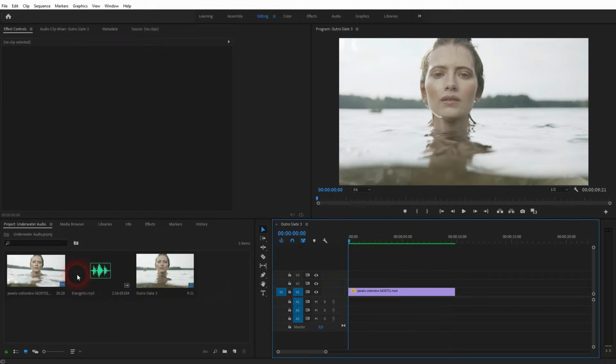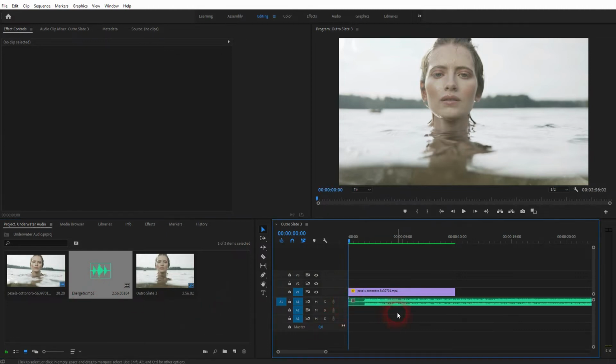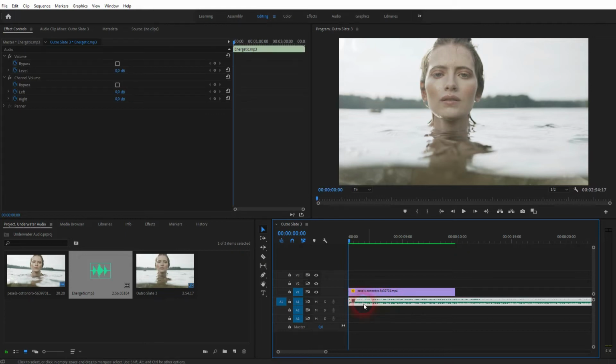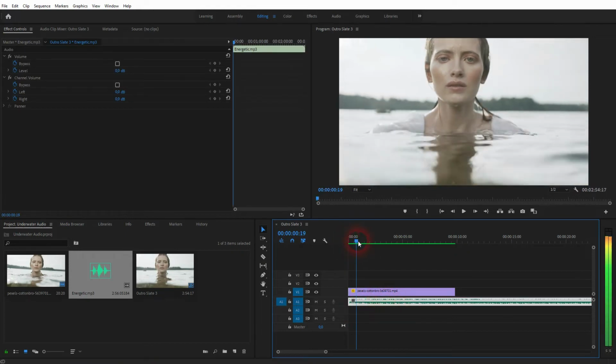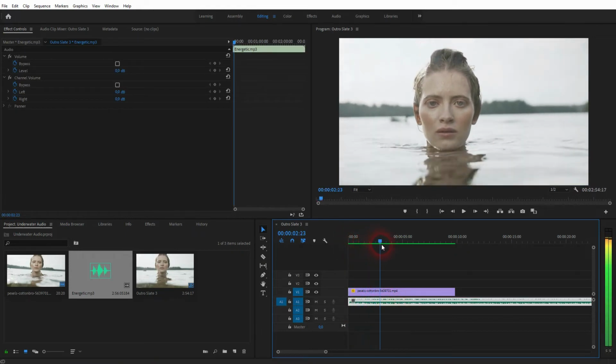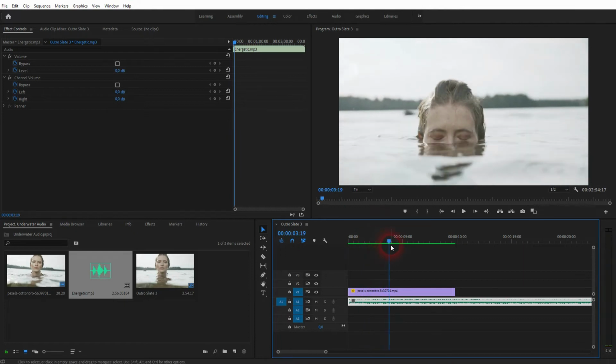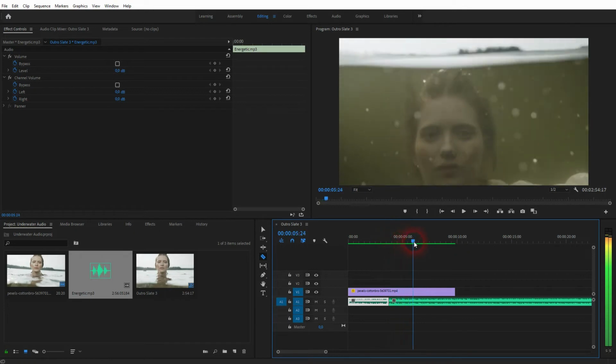You could apply that to music or any audio file. Let me just drag it here into audio channel 1. Now I want to cut it. Just press the C tool and you've got the cutting tool active, and now you can cut your audio file with the left click. And we want to size it down and then set 2 cuts. The first when she goes into water and the second when she gets out of.